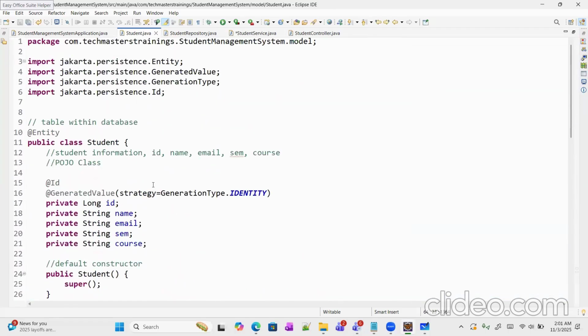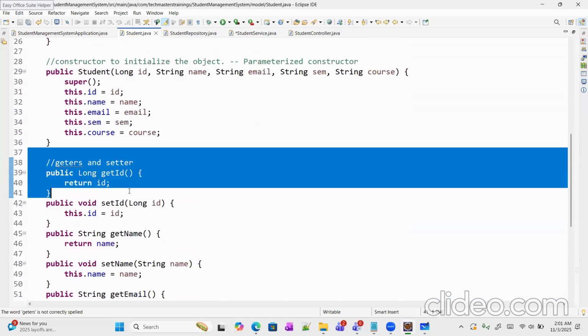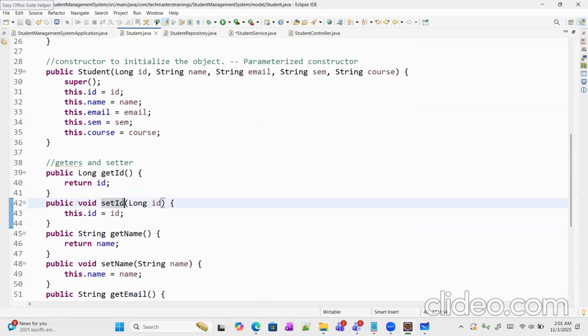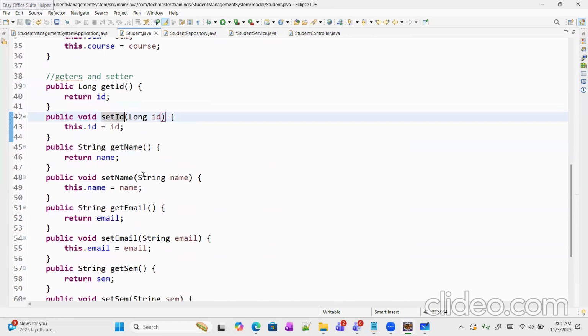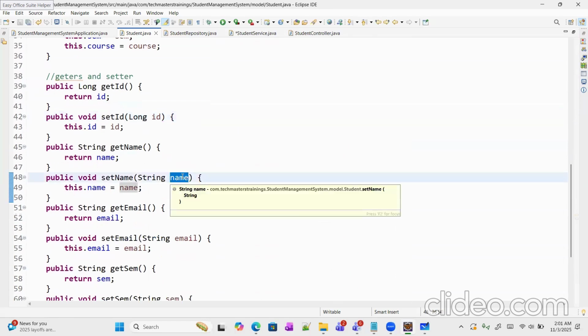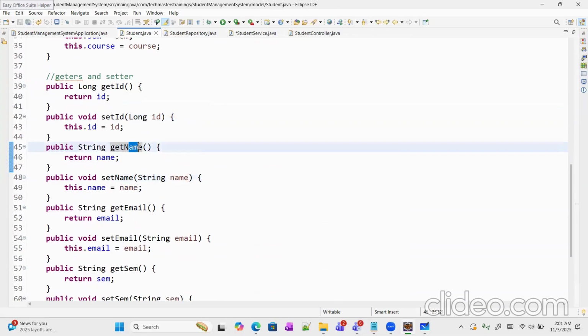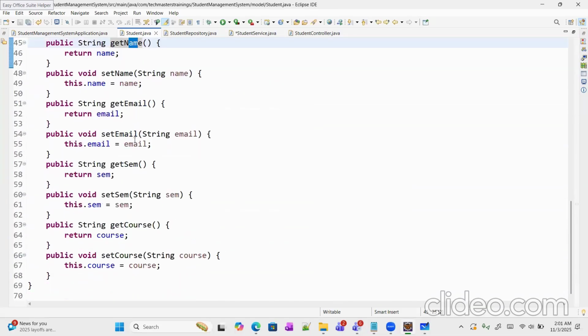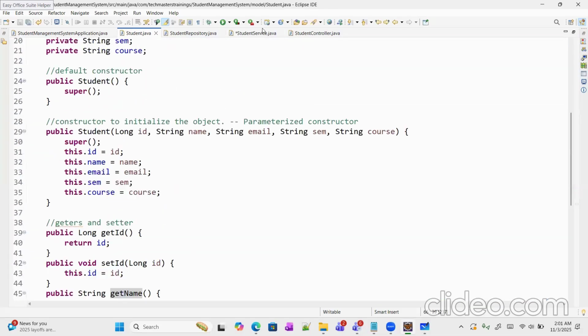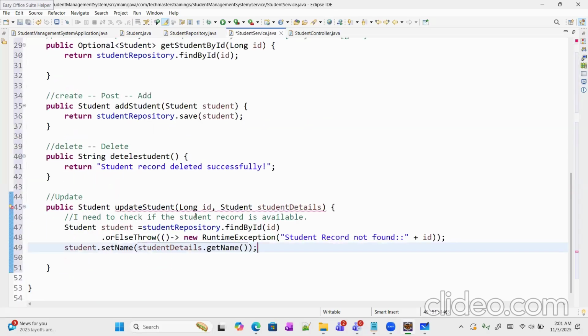So if any incorrection had happened for the particular one, we set that. Every time when we say set name, it will take the parameter as a string and get the information as such. Because of these getters and setters, we are able to update. If the getters and setters are not available, this is completely a mess. It will not work properly. All right, so that's how it is.